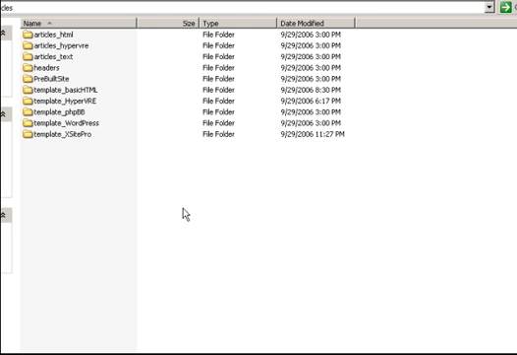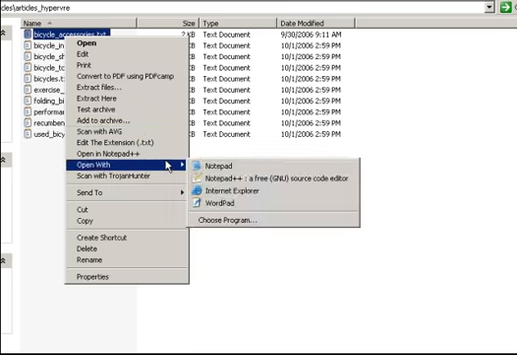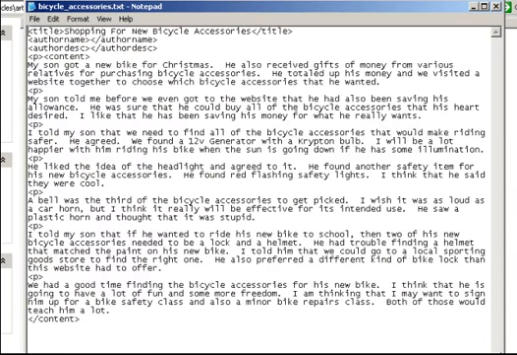In our package, we've included some private label articles for your use that you can use for starter content, basically. So for example, we've got Hyper-VRE formatted articles. If we were to open one of those up in Notepad to see what it looks like, you can see it's got certain tags here that are designed for the Hyper-VRE software to read. It's got the title, author name, author description. We've intentionally left these 2 blank, author name and author description, because you can either leave it blank and it's not going to show up on the site, or you can put in your own name or make one up.